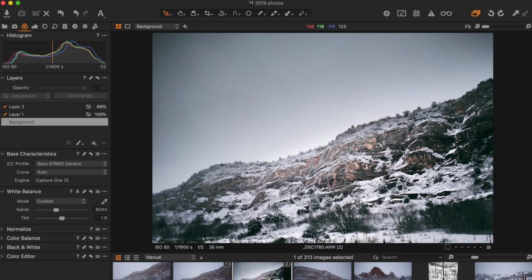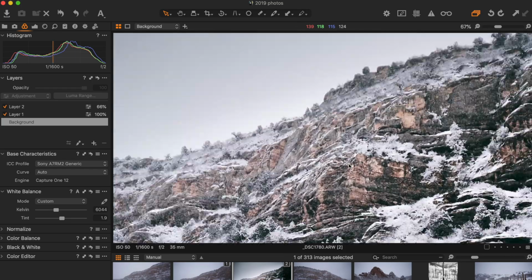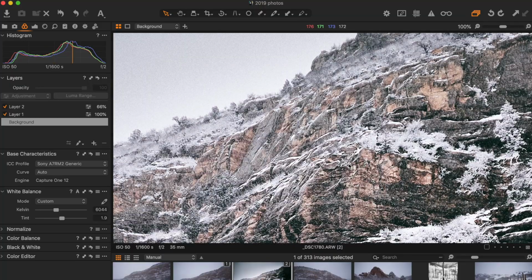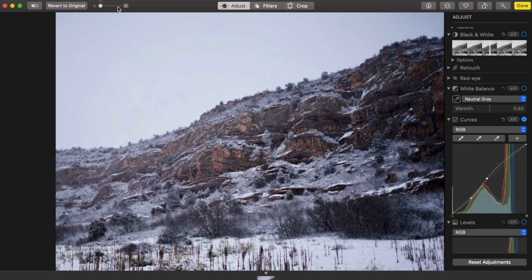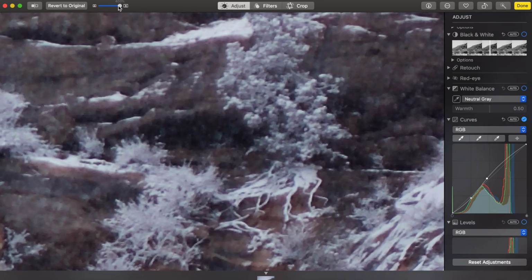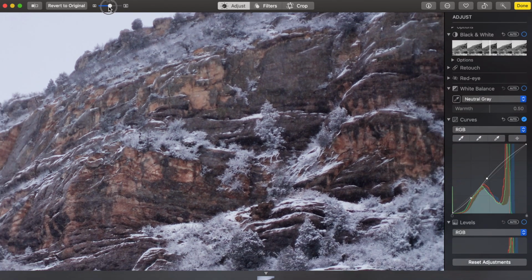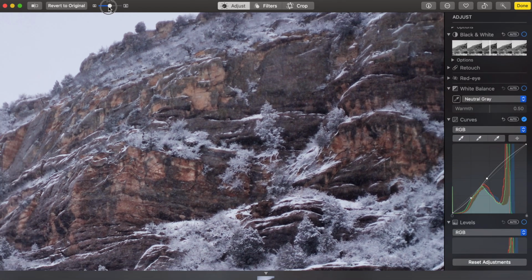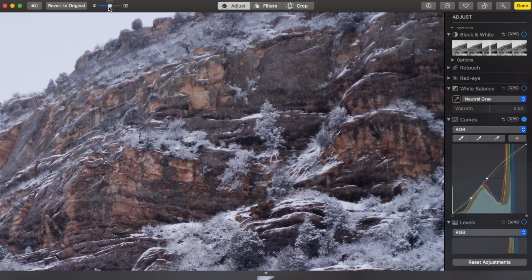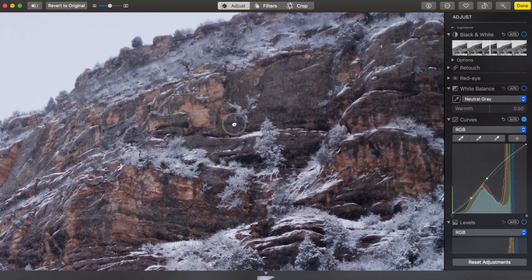Now, one thing that jumped out at me immediately when looking at these images is if we zoom into 100%, you can see how crisp and sharp the details are. If I go over to Apple Photos and I zoom in to 100%, right, that's hard to get exactly 100. There's 98.